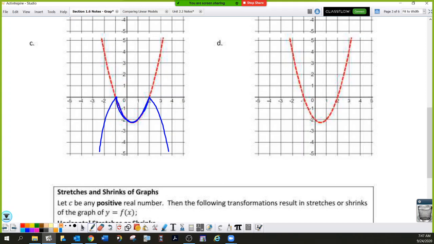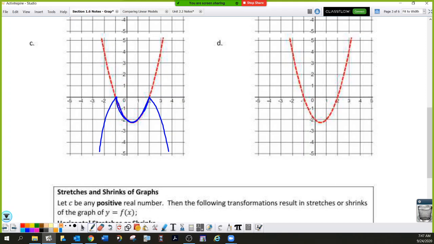And then the interesting one, part D. The absolute value of f of the absolute value of x. What a weird thing to say. I have to read it off of the paper. It's so hard to say. What is it going to do? It's going to combine the ideas of part A and part B.